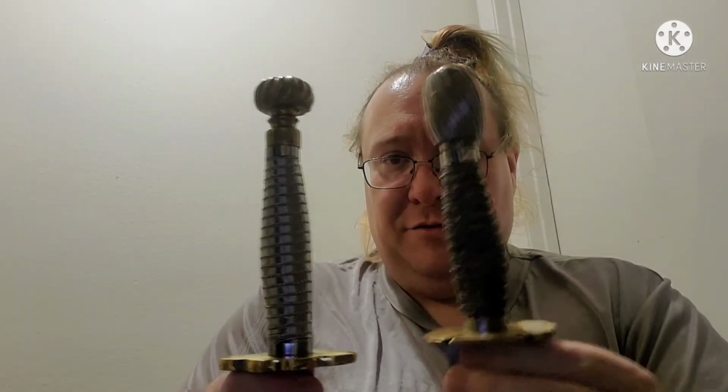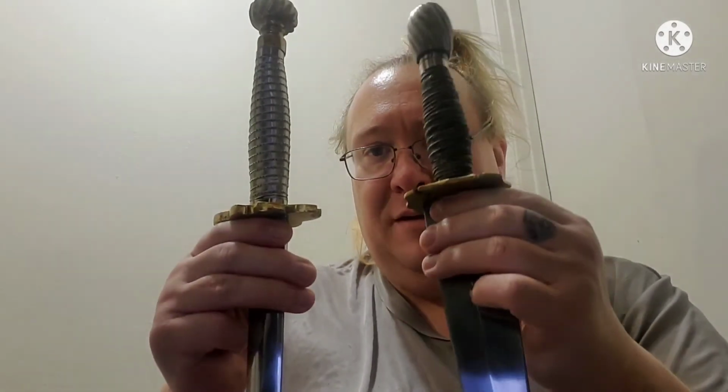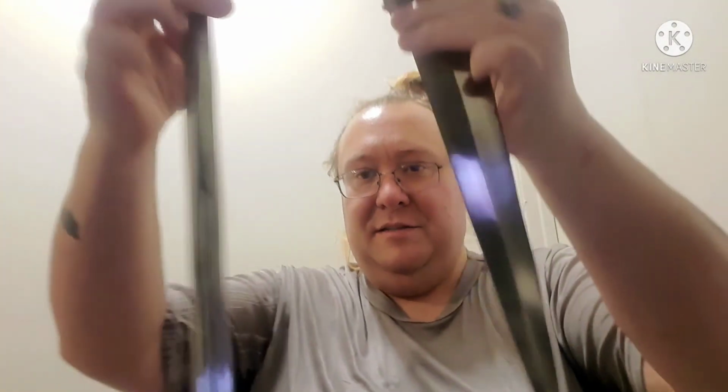Let's see, they have similar handles, so this one's longer and not as dark now, and a little bit different pommels, obviously, but they're both fluted. And they both have disc-esque guards with some cutaways in them. So that is the match set of pillow-ish sword and mangosh-ish dagger, I guess. But I like it as a set, and obviously you could use sword and dagger or rapier and dagger techniques to a degree with it. So I just thought it was a nice set.